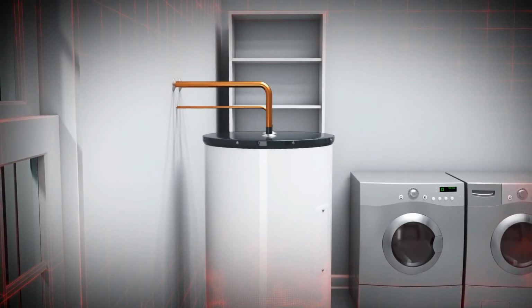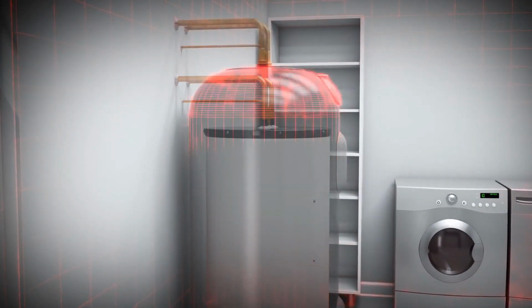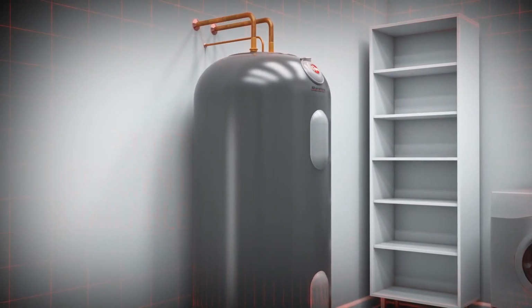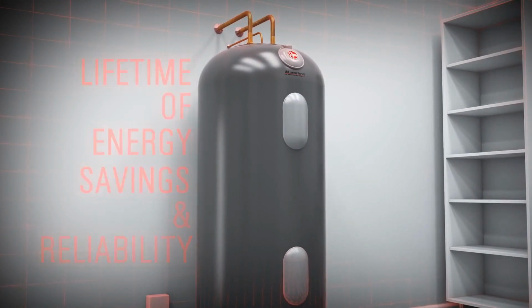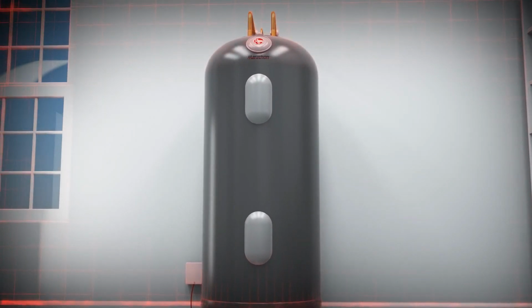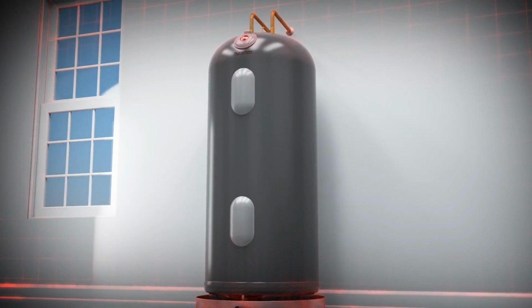However, to save more energy on water heating, consider making the switch to a Marathon electric water heater. Lightweight and durable, Marathon water heaters are among the most efficient models available, capable of providing a lifetime of energy savings and reliability. To learn more about the advantages of installing a Marathon water heater in your home, let's take a look at the technology of a conventional water heater versus Marathon's unique energy-saving features.